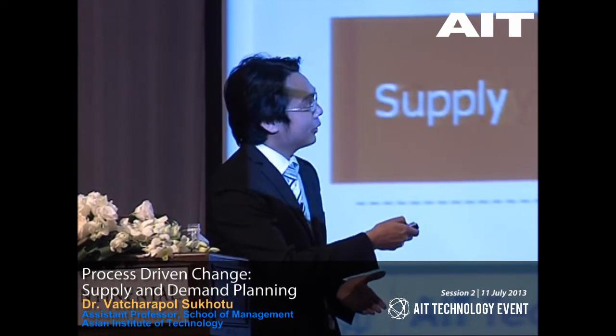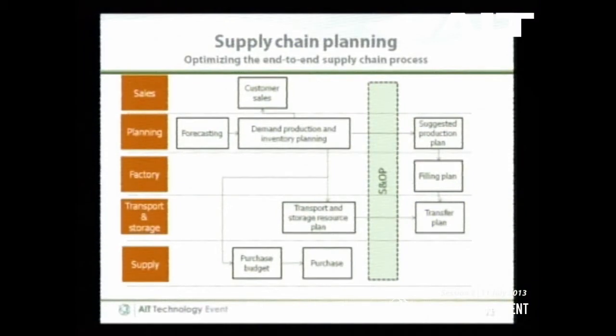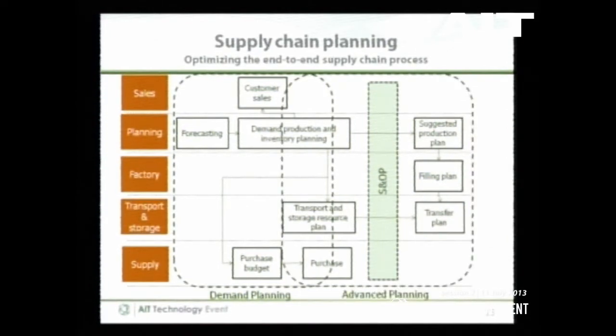There is one particular process called S&OP, sales and operations planning, to make sure that people at the management level meet and agree to this plan. Now, what they did is improve this particular process. They separated it into two initiatives. One is called demand planning, to tackle how they can plan the demand better. And the second is called advanced planning, to tackle how they plan production, inventory, and transportation better, of course, to meet the demand. So there are two elements to this improvement.